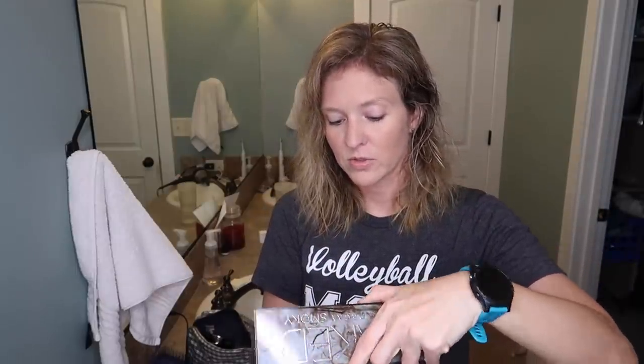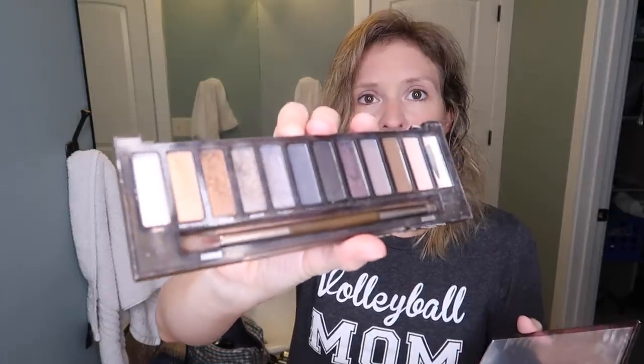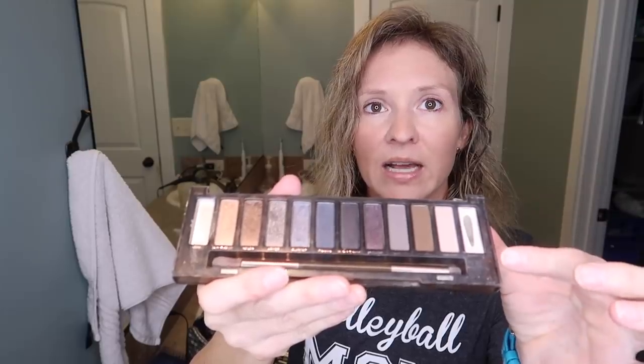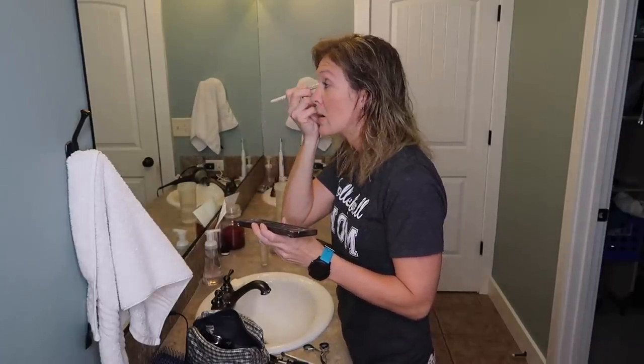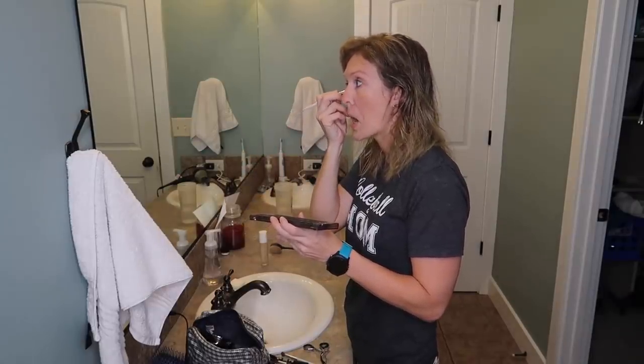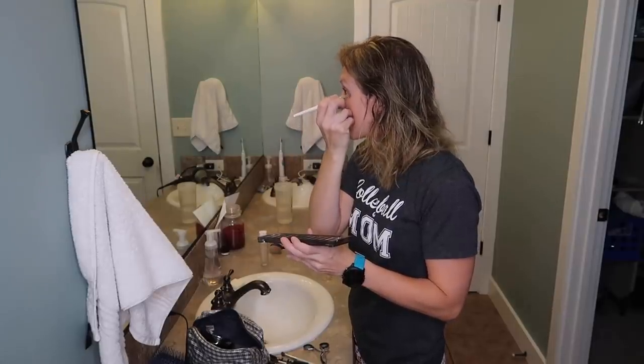For eye makeup I have three brushes plus one inside the case. I'm using the Kat Von D tattoo liquid eyeliner — it was a free sample in my birthday Sephora box. My mascara is the Dior Iconic Curl Show from Christian Dior, picked up at Sephora; it's my favorite mascara at about $30. For eyeshadow I have the Urban Decay Naked palette — I broke the lid. I use one shade as a highlighter, a gray as an all-over, some darker colors for shadowing, and a shimmer for a smoky smudge on the outside. Highlighter goes right under the eyebrow, in the corner of the eye, and on the top of the cheekbone where light would hit.